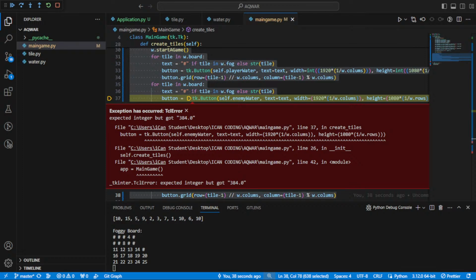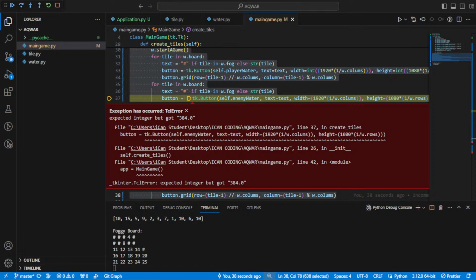The error message indicates that you're trying to set the width and height attributes of the Tk button widget to a floating point number. To fix this, you need to convert these values to integers before assigning them using the modified code. Oh, string. Why would you want a string there? Okay, yeah, that makes sense. Never mind. I'm sorry. Continue.